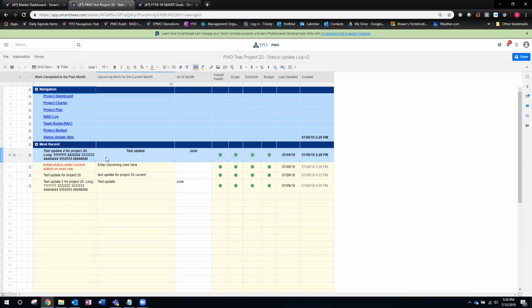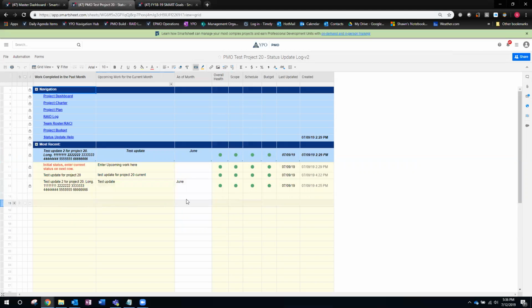Here on this particular demonstration project, it has all the previous updates that you've done. And notice they're locked. So once you put in an update, it preserves them for the future. So you'll always have them. You're going to want to go to the next blank line and enter in your status. The one that shows up on the front page of your project is this top line here. The top line shows the most recent status, which was this particular line, the test update, which was here, what month, which was June, and all this reflects up there.